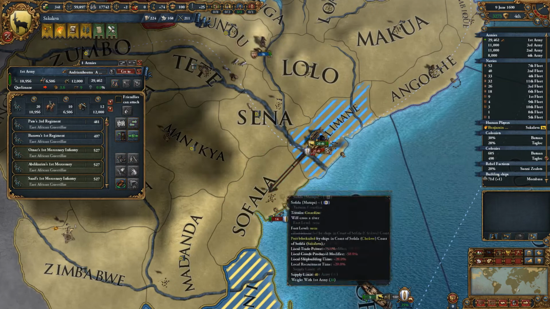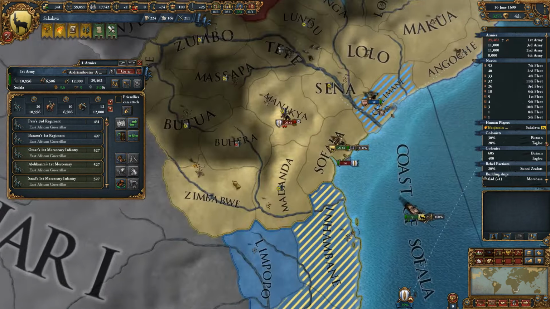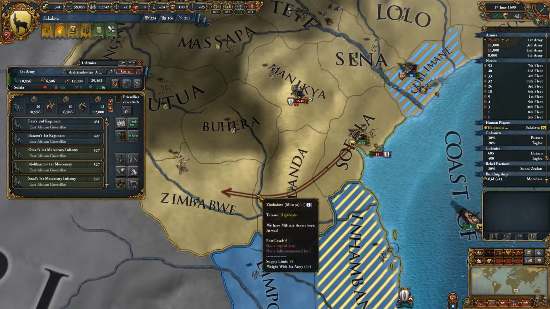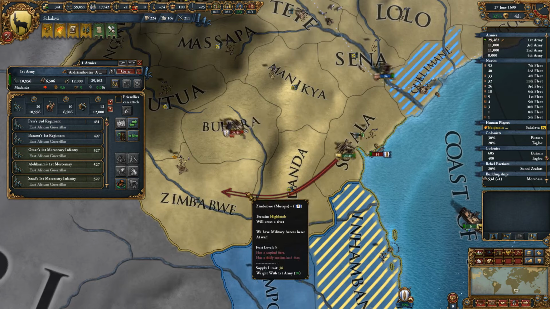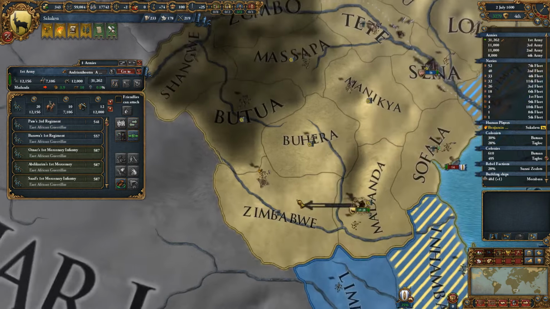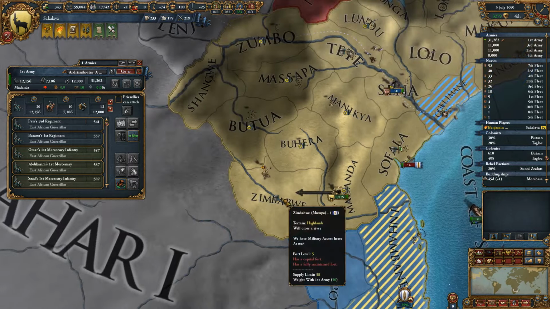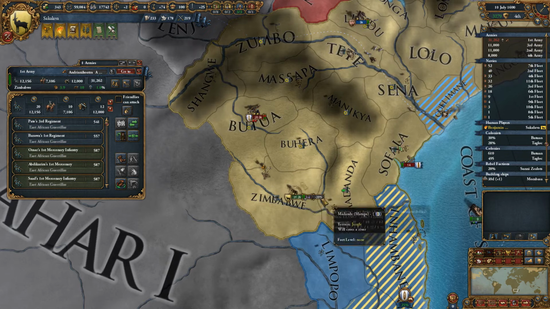And the only thing that we can say now is that if we chase him down, maybe we can stack wipe him. He's gonna go to Zimbabwe. Right? No, he's heading up this way. Okay, well maybe we can siege Zimbabwe, free up this area. Can we get over here? No, we can't. Not that way.